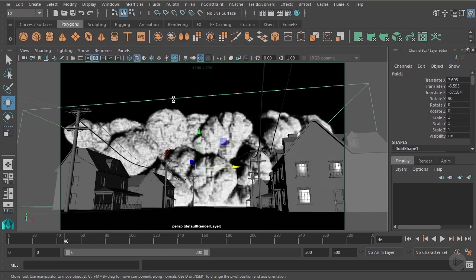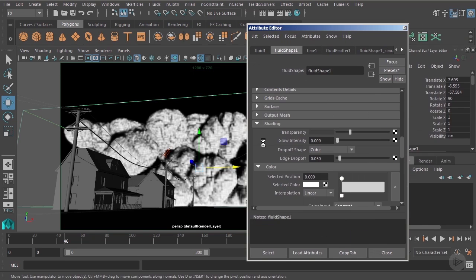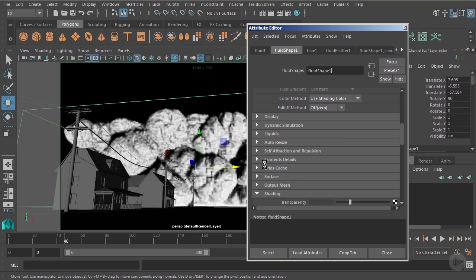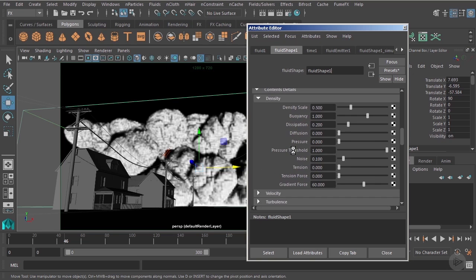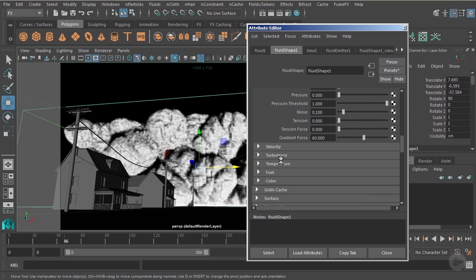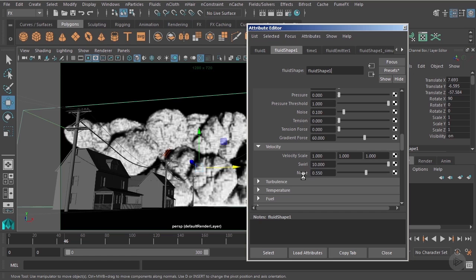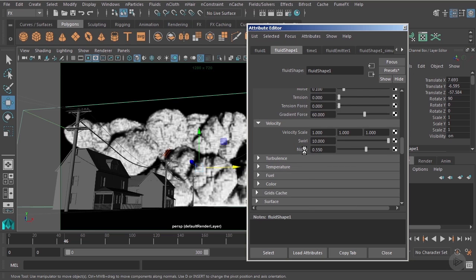Okay, so moving forward, we'd like to go inside the shading section. Till now, we have already taken care of the density attributes of the fluids, where you noticed the importance of the noise and the gradient force, which is absolutely important. I'm not going to put any key over here because this is going to be a continuous process. And the most important and valuable attribute for the entire fluid is the noise of the velocity, so please take care of this one. I can't stress this enough, because this is a very, very important attribute to simulate the realistic dusty impact of the fluids, along with some details inside the plumes as well.